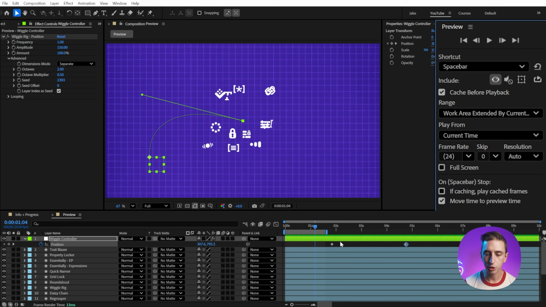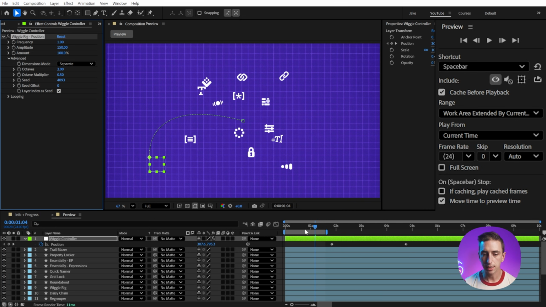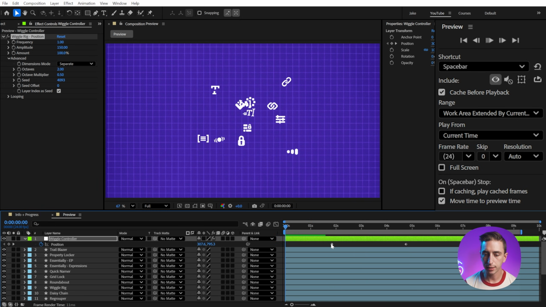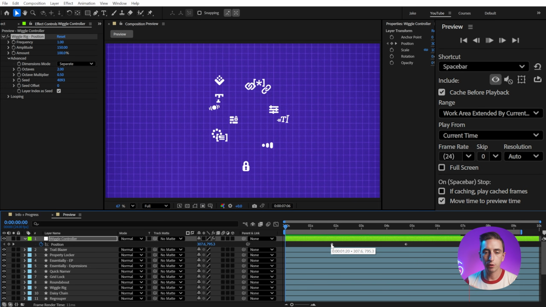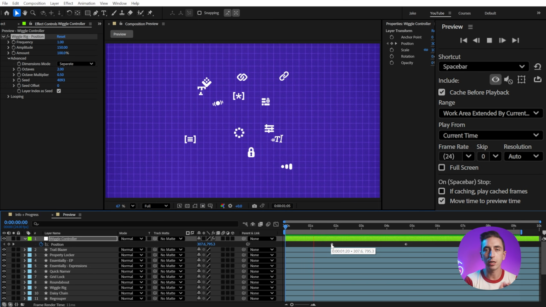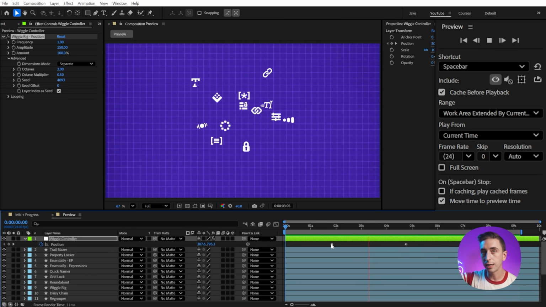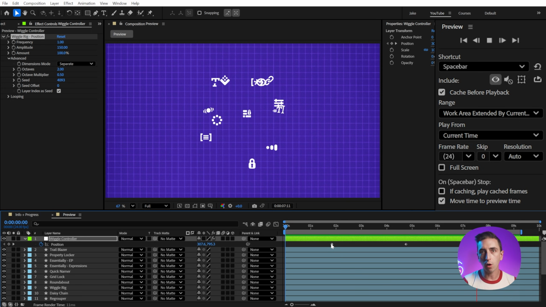So if I were to change something about my scene, I'm going to use my wiggle rig controls to just give this a different random seed. I lost my cache, and if I hit play, it's going to have to cache all of those frames before playing it back in real time. So that wasn't real-time playback at all. It was just showing me the currently cached frame before playing it back.